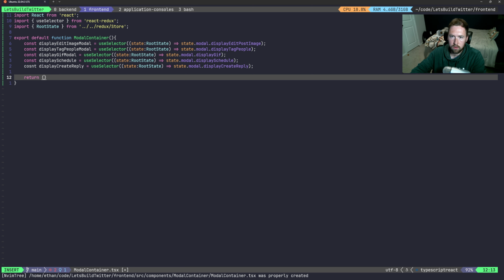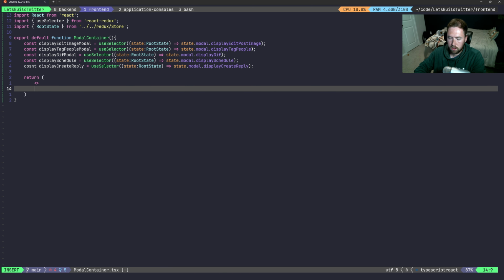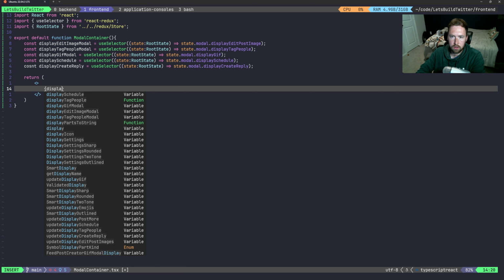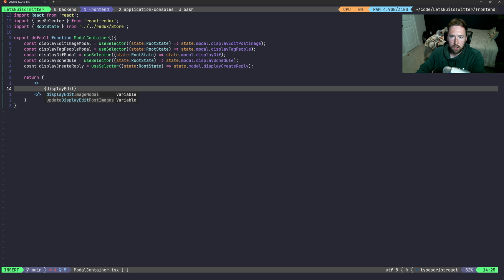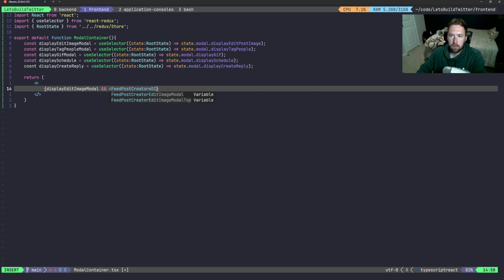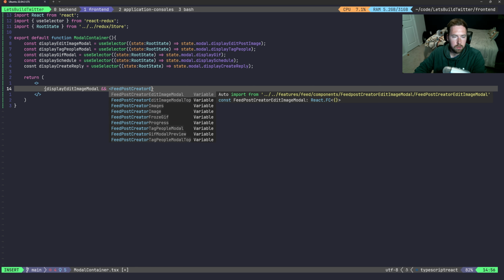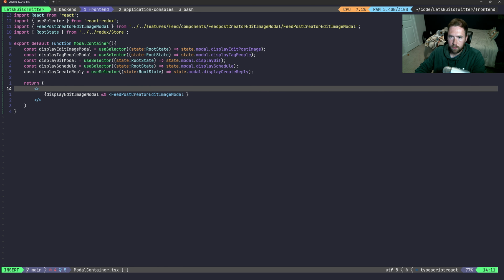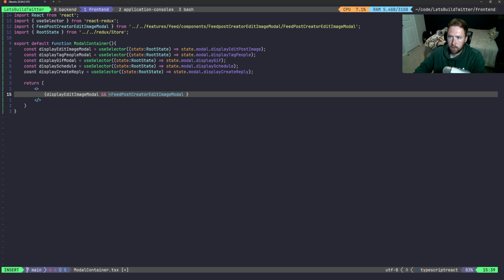We're just going to return, and we're just literally returning this, and then this we're going to go to displayEditImageModal and FeedPostCreator EditImageModal. And now we're just going to go through and kind of display all the modals like they should.